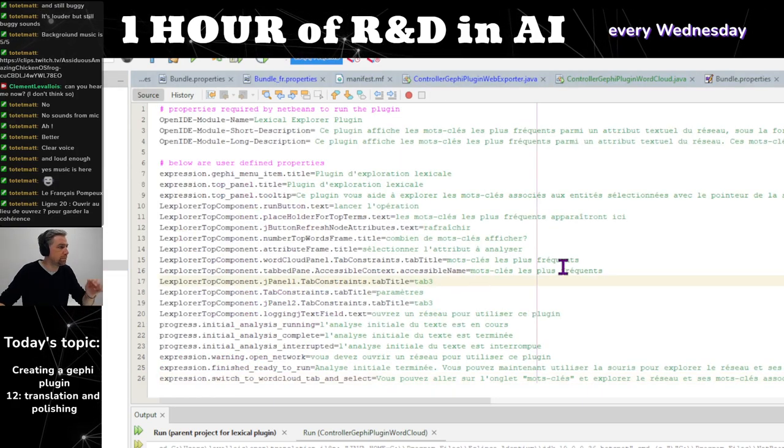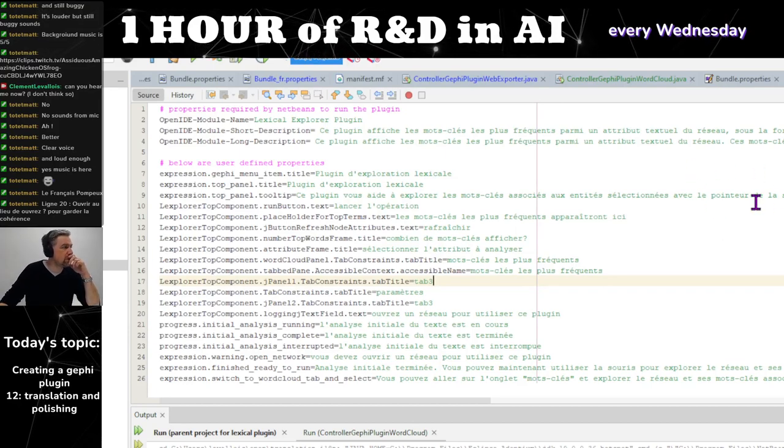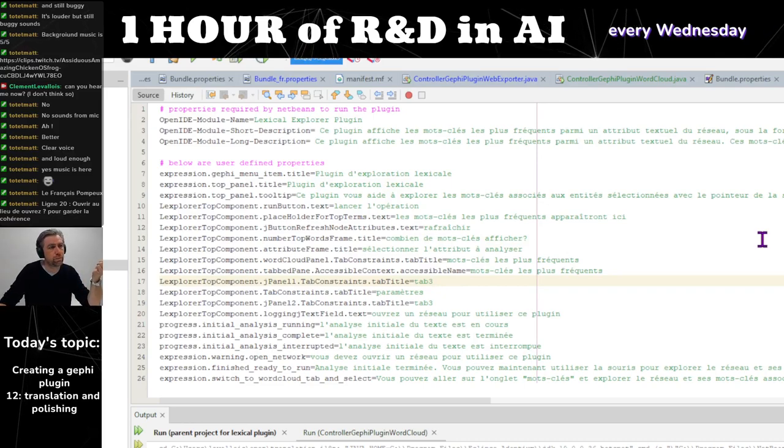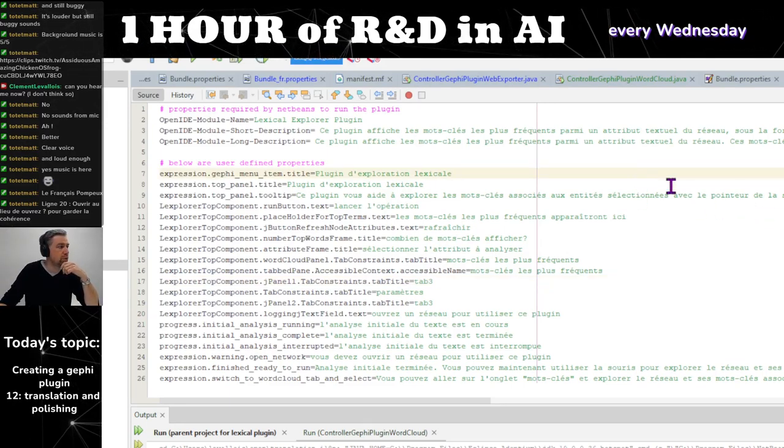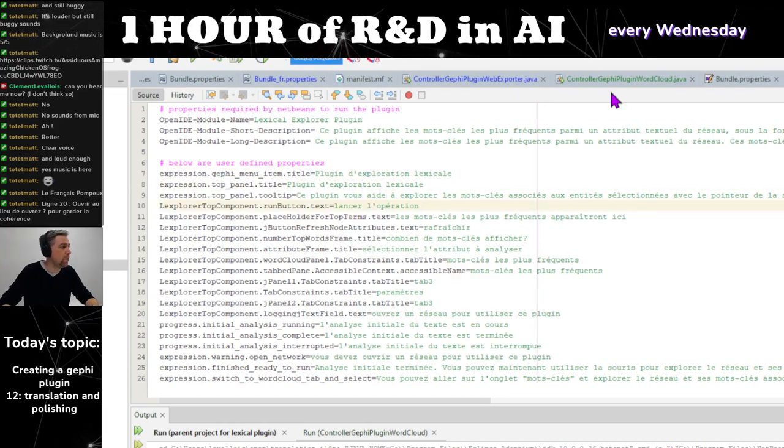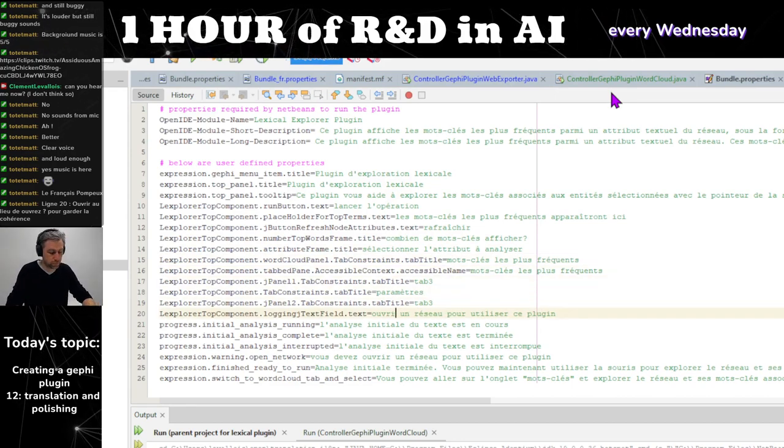Let me go back. So Mathieu has a comment about the coherence in the way the expression is being used. Either do you use like infinitive words, or do you actually call out the user with an imperative form? So in some languages, like in English, you don't see the difference, but in French you do. So lancer ER, so it's an infinitive in line 10, rafraîchir, sélectionner, you're right. Indeed. Ouvrir un réseau.